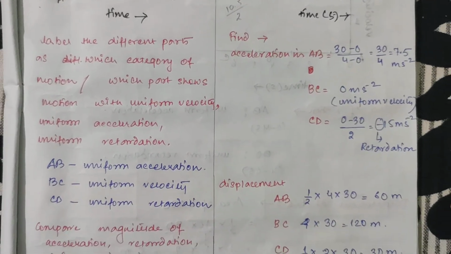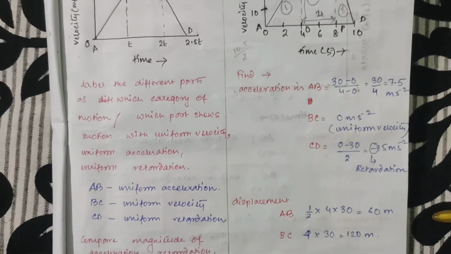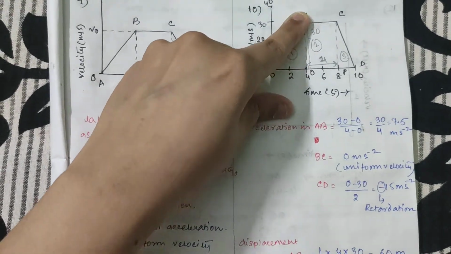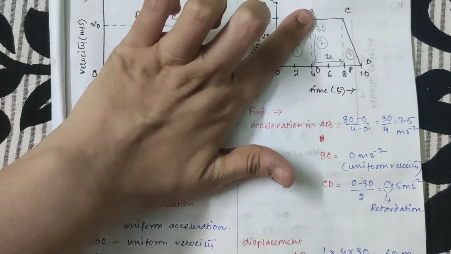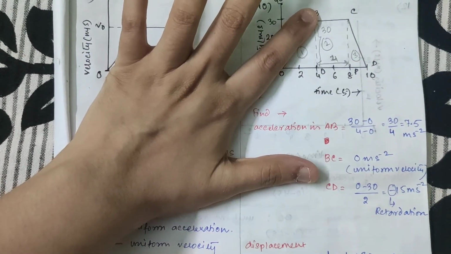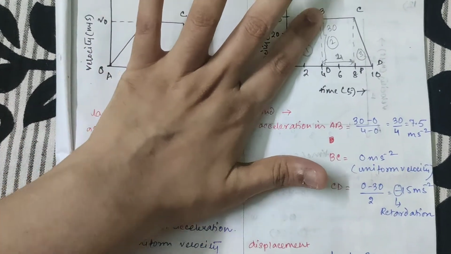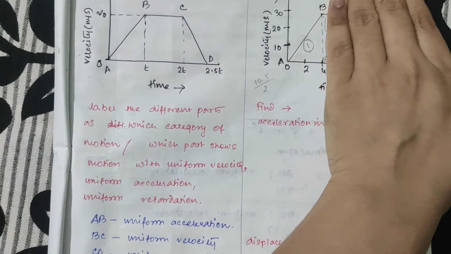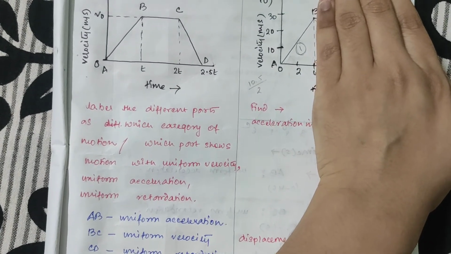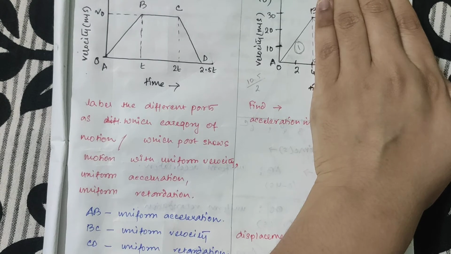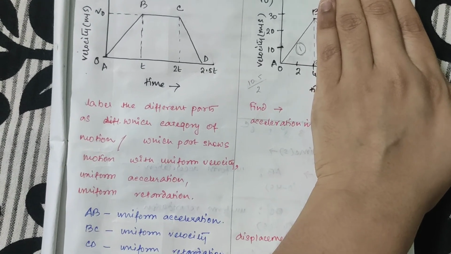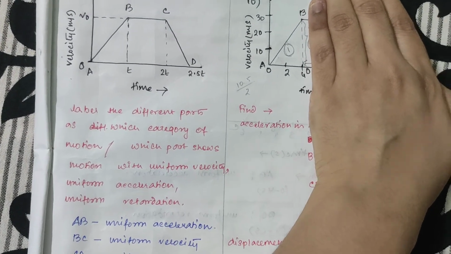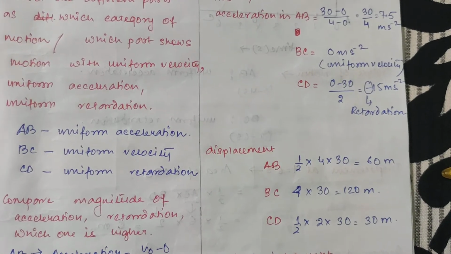Now, displacements you have to find. For AB, what is the displacement? Area under the graph, the area of this triangle, because for AB this is the velocity-time sketch. You have to find the area enclosed between this and the x-axis. So only this part, it's about only AB. So the triangle, area of a triangle is half into base into height, half into 4. The base is AO, into height BO. So I have done that.